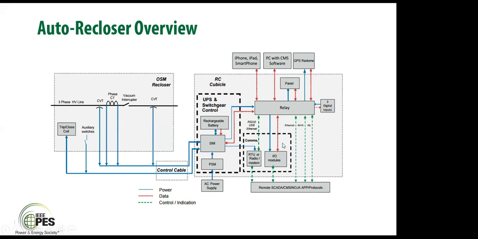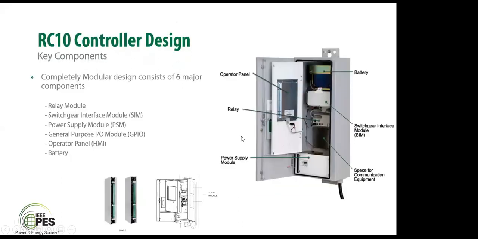And that's basically done with the combination of relay and SIM. Again, the key components of a recloser. Inside the recloser controller, you can see this is the SIM, the switchgear interfacing module, and under it there is the relay. So basically all the protection algorithms, including our discussion topic, directional protection, work from here. To run this overall system, we need a power supply with a backup battery, and all these things are here, the power supply module.